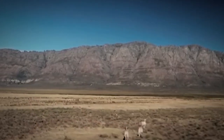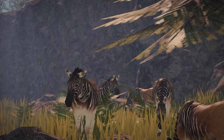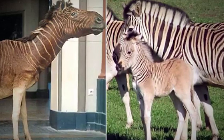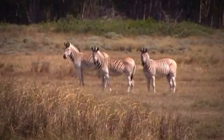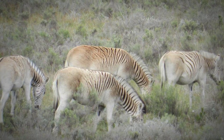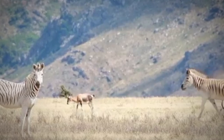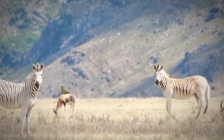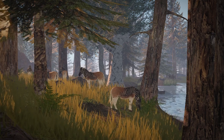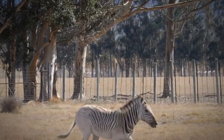When it comes to the quagga, it's said that the last remaining one died around 1883, though some believe it survived into the 1930s. In any case, they're extinct, but scientists want them back. Usually when it comes to extinction, the loss is irreversible. However, because of its subspecies nature, scientists think they have the genetic makeup and ability to bring it back. There's a breeding project that's been going on since 1987 that aims to reverse the quagga's extinction. It's been going on for over 30 years, and we can't wait until it works.